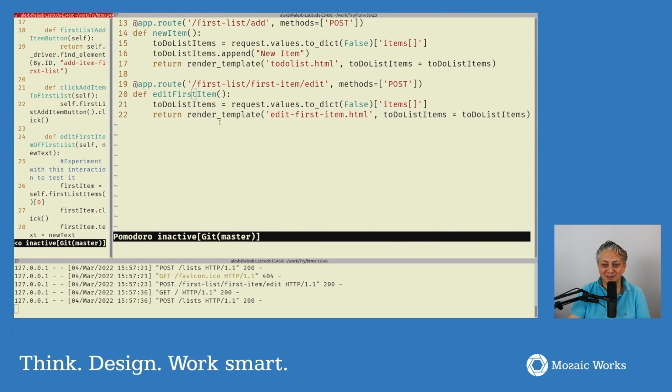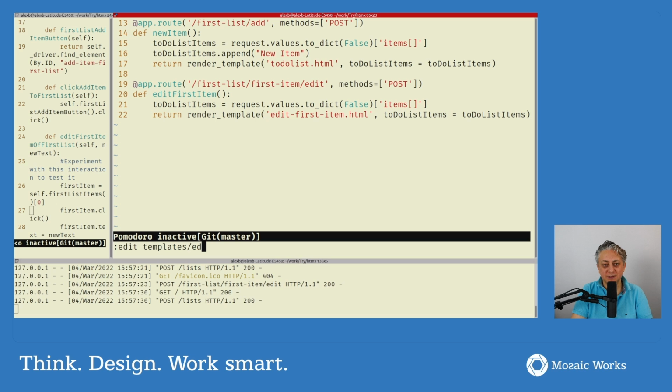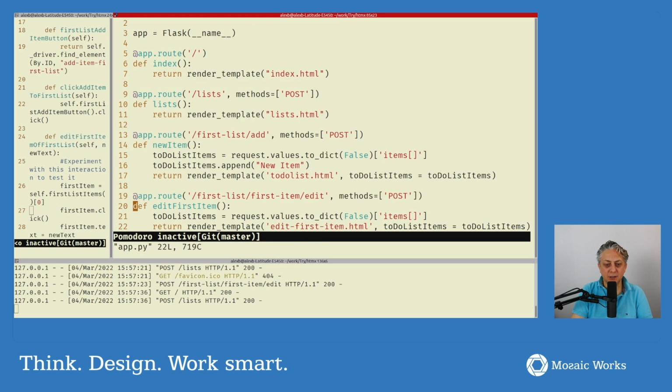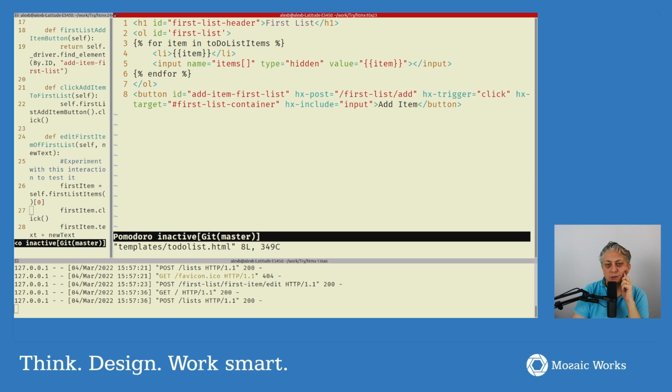Okay, so I did something wrong, and I think what I've done wrong is in the templates. So edit template, edit first item. Actually, no, not this one. It's edit templates first to-do list HTML. First list container. What is going on here?